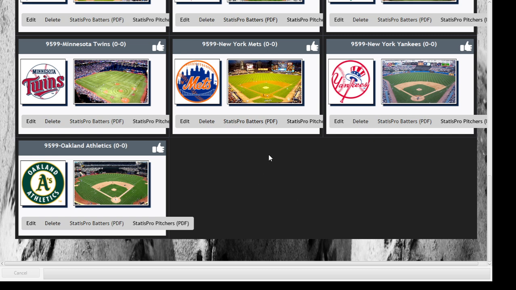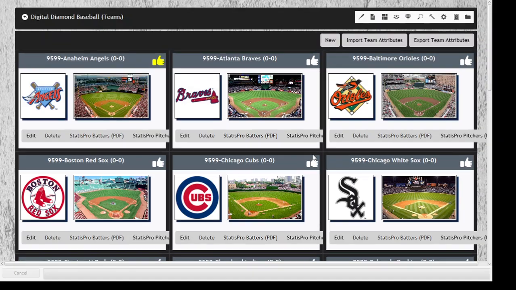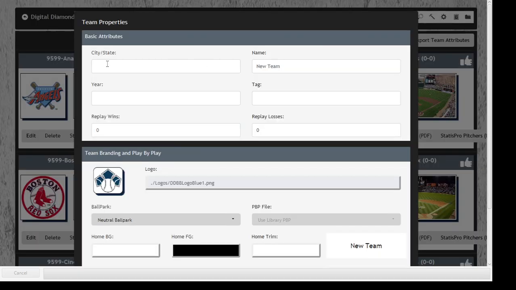The reason that I didn't create the Phillies, for example, is that I had that option, delete empty teams. So if the Phillies didn't have any players, it would have deleted my team anyway. So I just wait until I'm done importing all of the Phillies in the player editor, and then I create them. So Philadelphia Phillies. And year I put 9599 here because that's the library I'm using.